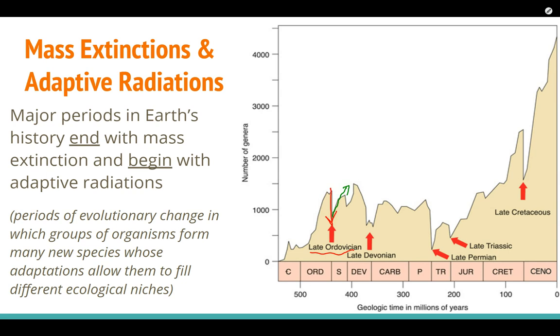And so that's happened over and over. At the end of each geological period, there's a crash of mass extinction, and then a whole bunch of new species form. And here, the Cretaceous one, this is the extinction at the end of the dinosaur age. So that right there is the extinction of the dinosaurs. And you can see this one probably goes up higher because it's more recent, so we don't need to rely so much on fossil evidence. We can also look at the species that exist today. But you can see there's kind of this massive burst of speciation after each major extinction because it basically just clears a lot of space and a lot of habitats for new species to form.